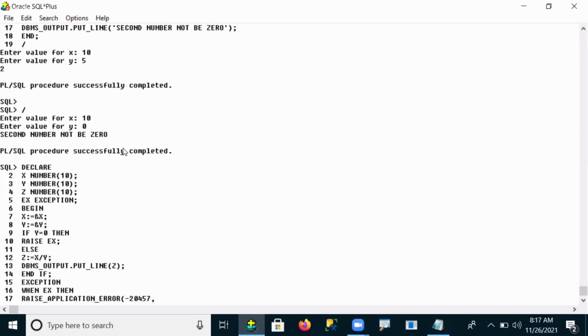This is the number I have given, you can use a different number, and the message also I have given is my own message here. The second parameter is not zero, it is any user friendly message.